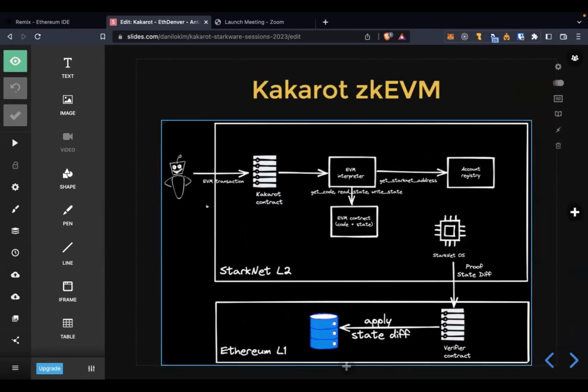So how does the Kakarot ZK EVM work? Basically, the user sends a transaction, right now to a smart contract. Then you send the call data to the Kakarot ZK EVM, and it will do the execution layer. This is just a little flow of how it's done and how it's structured behind the scenes. Then it computes and has state transitions, right now on the StarkNet blockchain, and then it will be validated on L1.